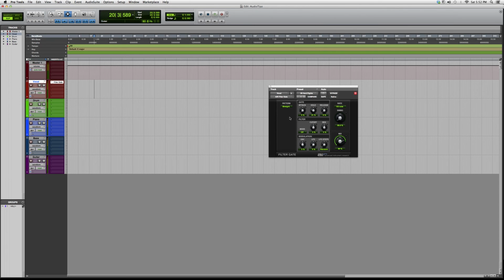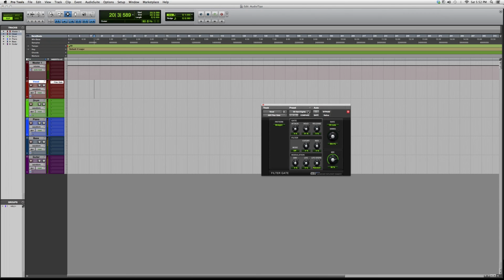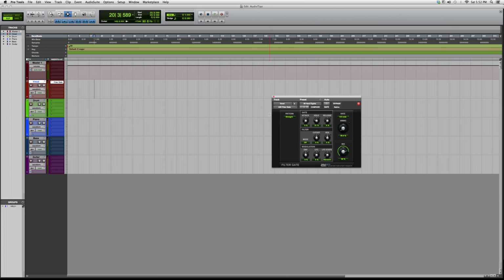There's tons of presets. Like I said, guys, the best way to understand this is to really go in and try this effect out. This is actually a pretty cool plugin. It's called the Filter Gate, remember guys. And that's about it. Just want to give you an overview. This is a Waves plugin. You do have to have certain Waves bundles in order to open it, and that's about it.